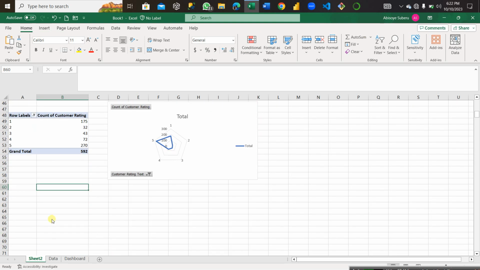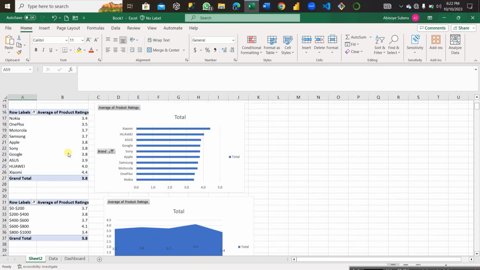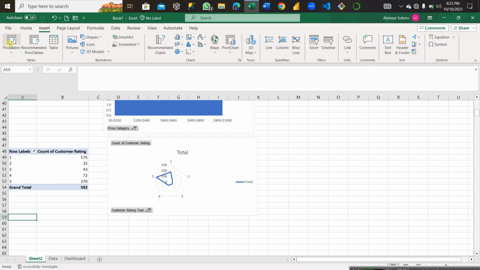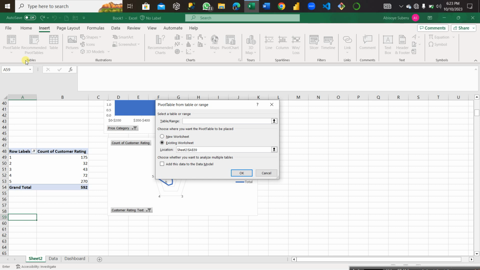So the next thing we are going to do is to create another chart. Insert pivot table.